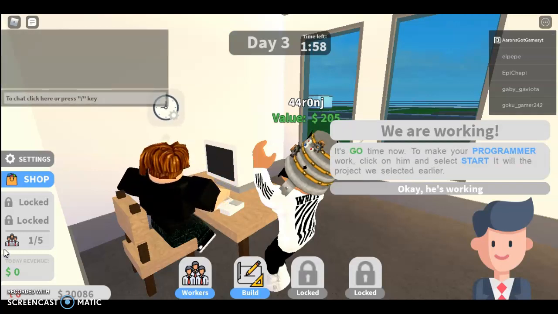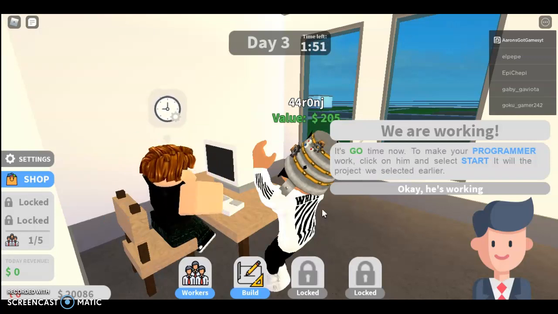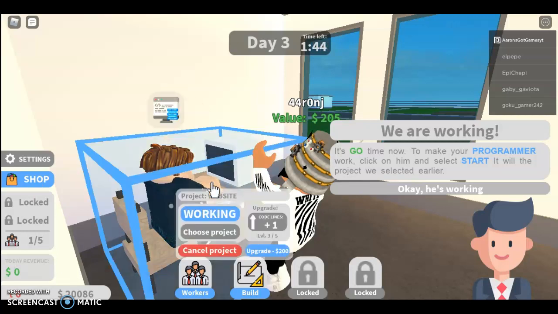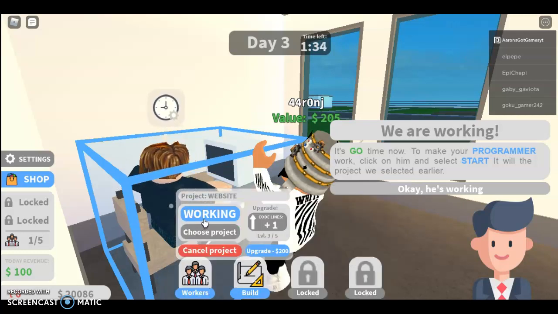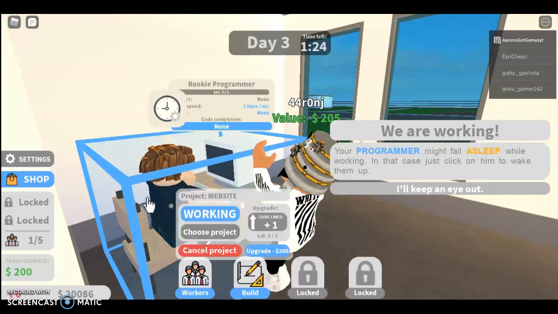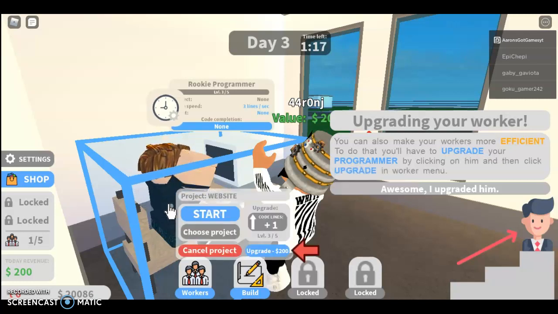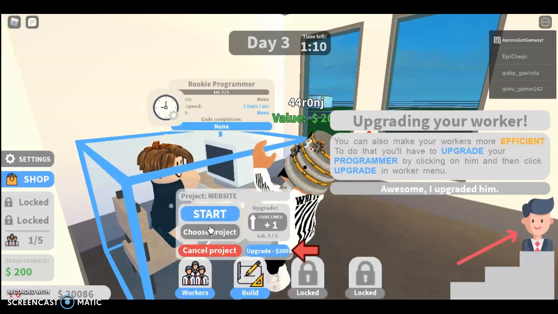Okay. Here he goes. Start. Come on, child. Choose project. I feel like I am already pro. Okay, he's working. I fall asleep. I already did that. Choose project. Start.